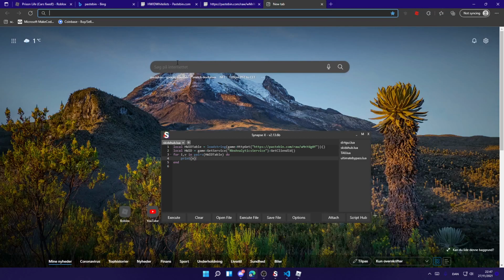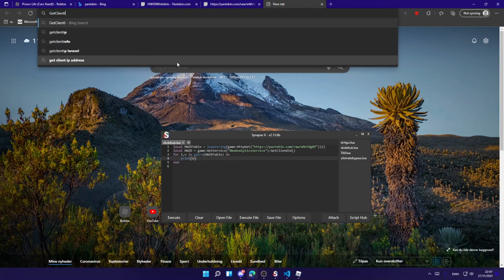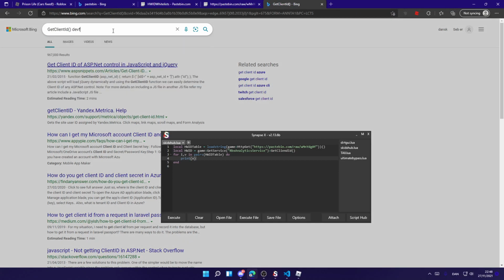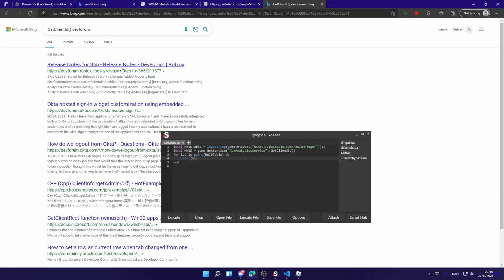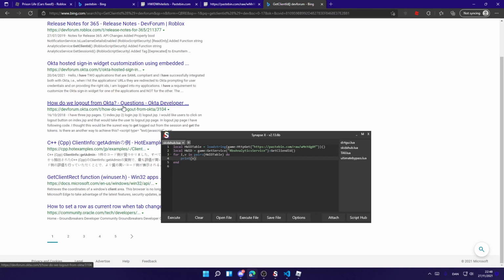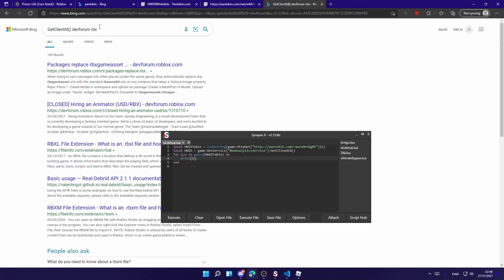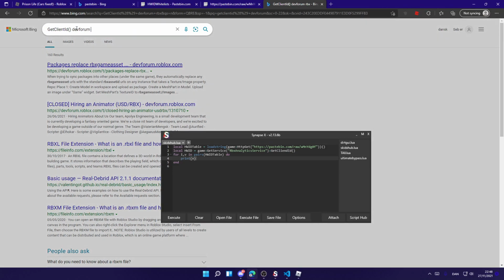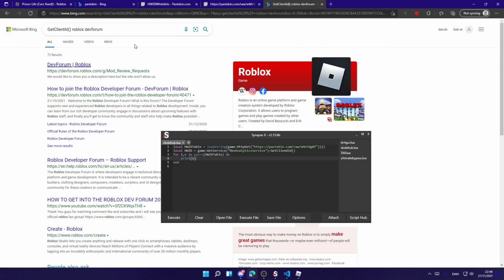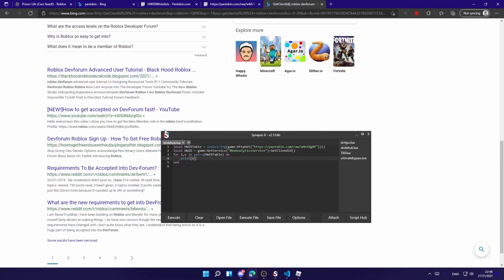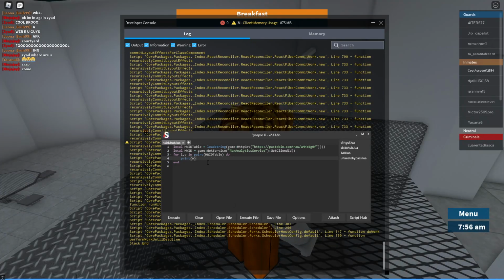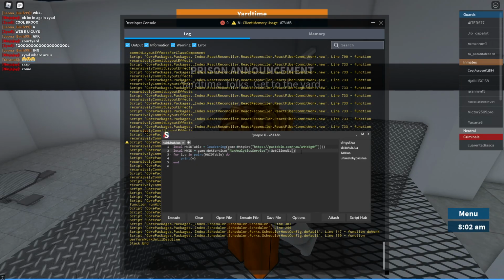Let me look it up on the dev forum. Get client ID. Oh my god, that's no help. How wonderful, am I right? Can I even print my HWID table?